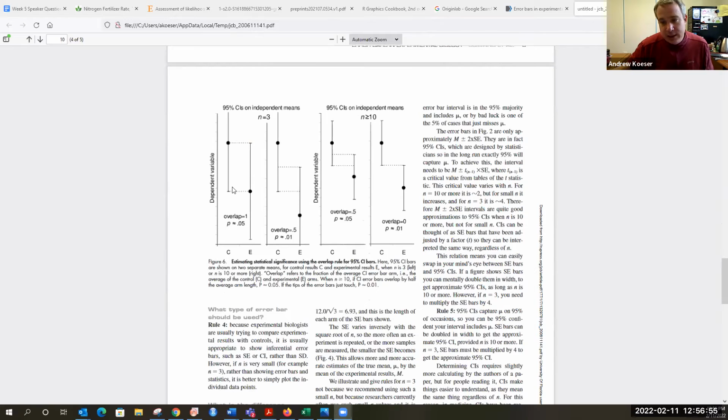If you're using a confidence error bar, it's a relationship either way. With a small sample, like 3, if the confidence error bar intersects with the actual mean, you have a p-value of 0.05. And when you get to anything above 10, half that distance is your basis for statistical significance. So I love confidence error bars.